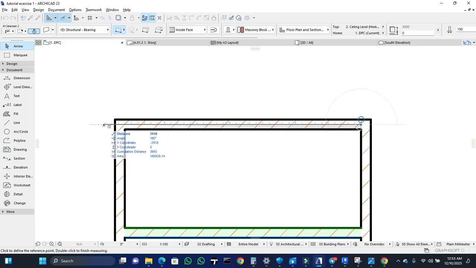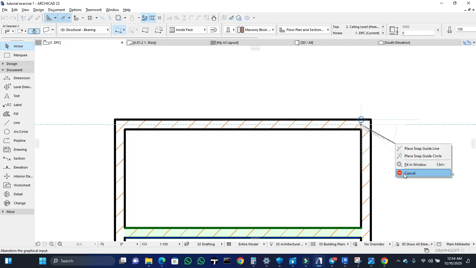Then you can right click on your screen. Note we are still in the Measure command. Right click and then you click on place snap guideline. So we have a reference guideline. It's temporary though, because we are in Measure, so we can now right click and say enter.